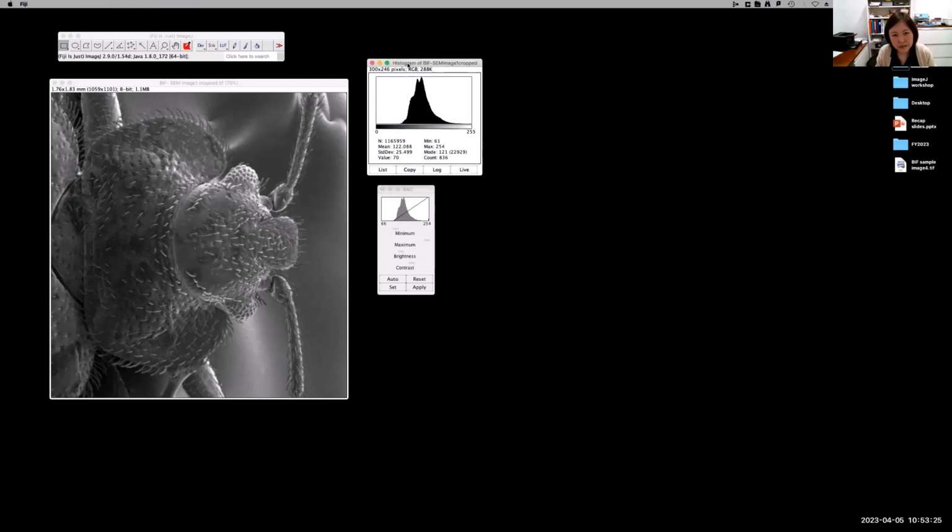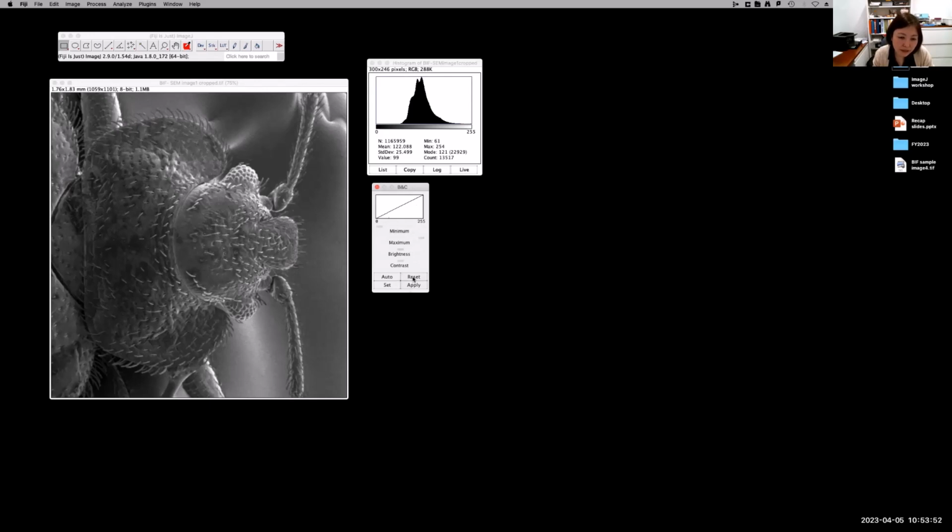If you check the histogram of this image, the pixels range from 61 to 254. But if we use auto, then we are removing the pixels with intensity 61 to 65, which is not acceptable when you do brightness and contrast adjustment.